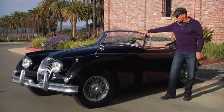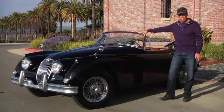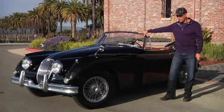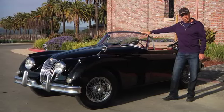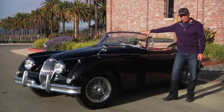What I can't stress enough is that it was an excellent car to begin with. There was no rust in the car. The car was sold new here in the Bay Area, and it had never left the dry climates of the West Coast, and it had never been driven in inclement weather. So that's how you wind up with a rust-free car to begin with.